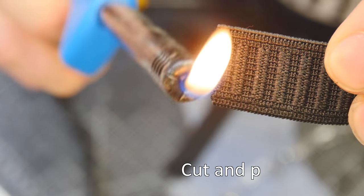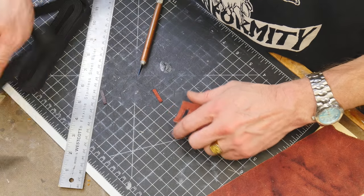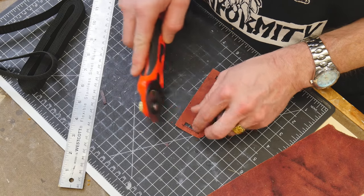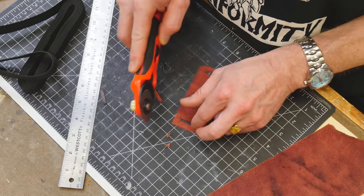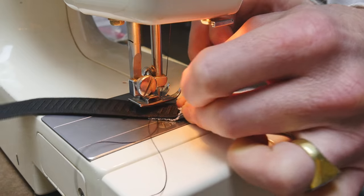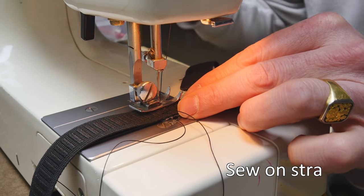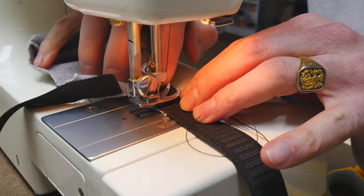I'm using some retail-purchased three-quarter inch elastic strapping — you can buy this at any fabric store. I'm also making a little leather piece for the back of my head, just to help the strap adjust. I'm using my little Arteza cutter — I'll post a link to that below. It's a pretty handy tool. Arteza makes some nice stuff that I use here and there; they do supply me with the part, so I just want to make sure that's noted.